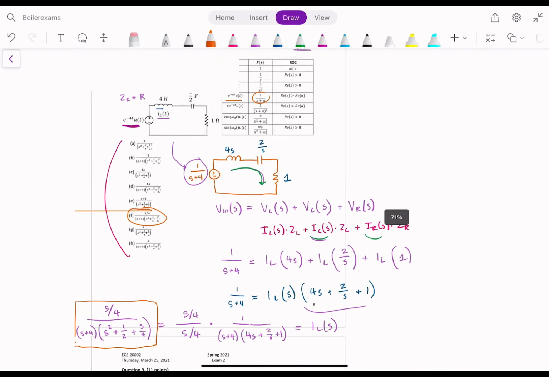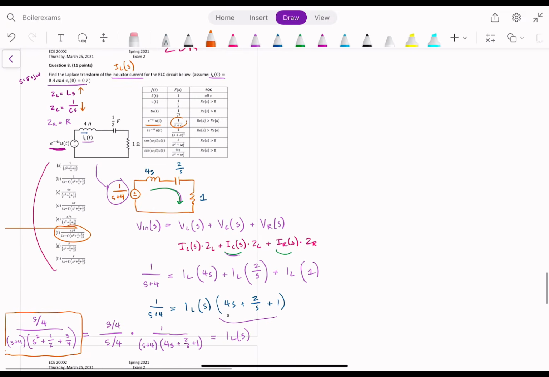And so just to review what we did, they asked for our inductor current. We had 0 initial conditions, and so we just transitioned this circuit into its Laplace domain equivalent, right? We used our Laplace transform for the voltage source, and then we used what our impedance values are for inductors, capacitors, and resistors in Laplace domain, which is a throwback to 2K1, except we're using S instead of j omega. We made this circuit.